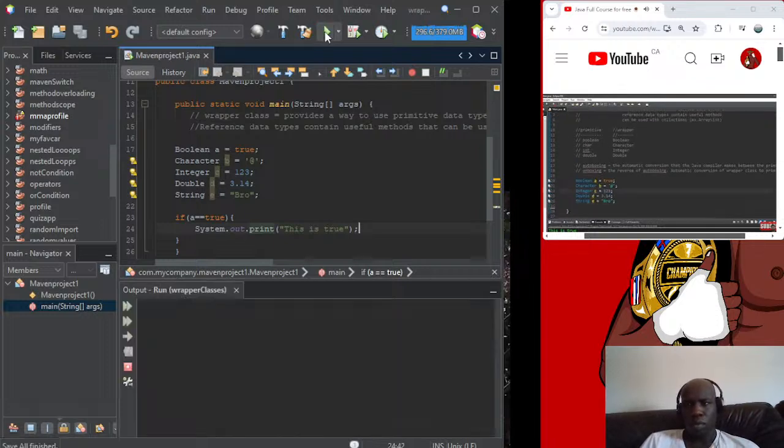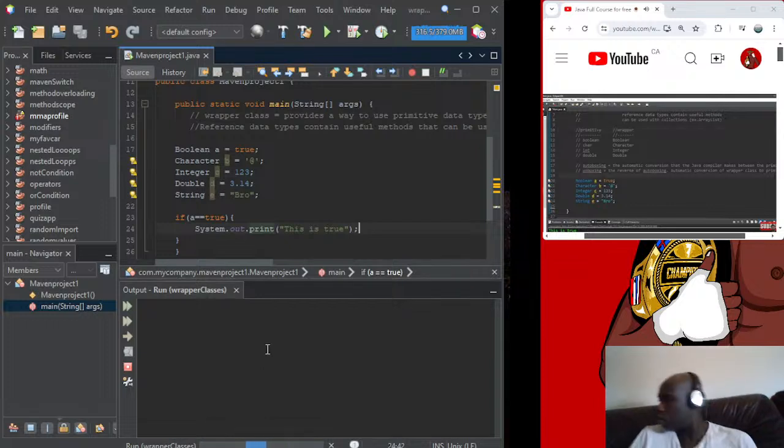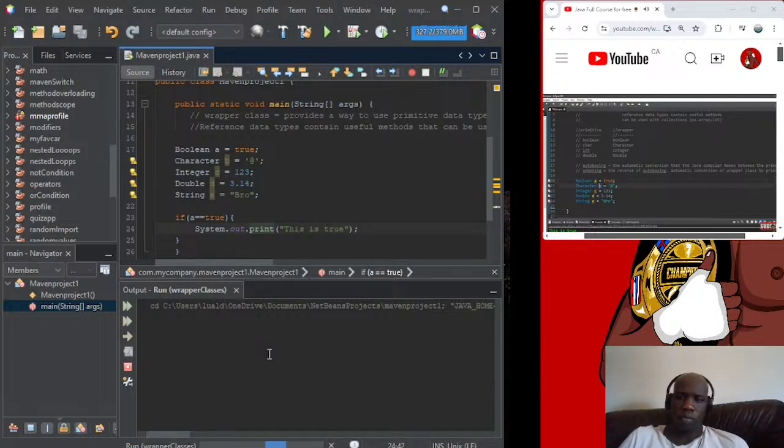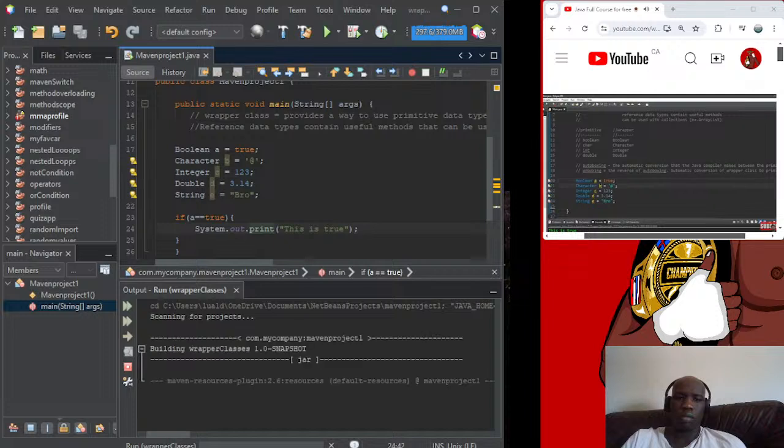So even though there are a few advantages of wrapper classes over the primitive data type that they may contain, there is still the disadvantage that accessing the values contained within a wrapper class still takes a lot more steps compared to using just a raw primitive value. So if you're working on a program that contains millions of numbers, for example, using the wrapper class for each primitive value is going to take a lot more steps compared to just using a standard primitive value. So primitive values are a lot faster than reference data types.